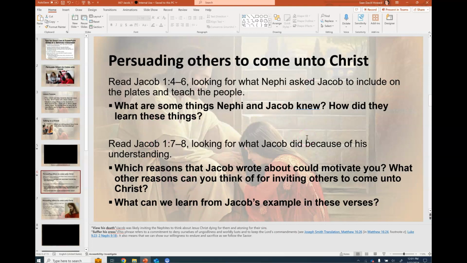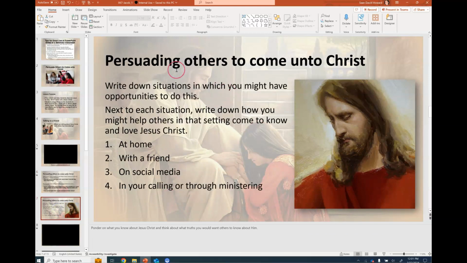And so you've got to ask yourself, how are we going to go into this? What do I want to show? Or do I even want to use anything on this slide? But I would definitely pare that down and focus it a little bit more if you're going to use that type of slide. This type of slide right here is actually a great visual slide for helping the memory of students. If you're going to do this activity, write down situations in which you might have had opportunities to do this.